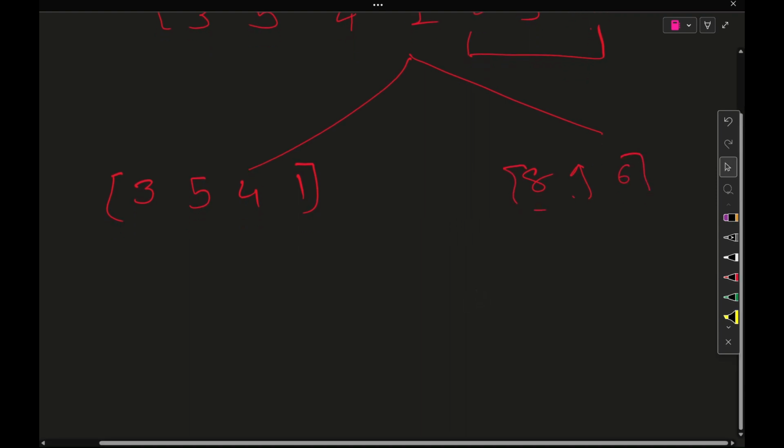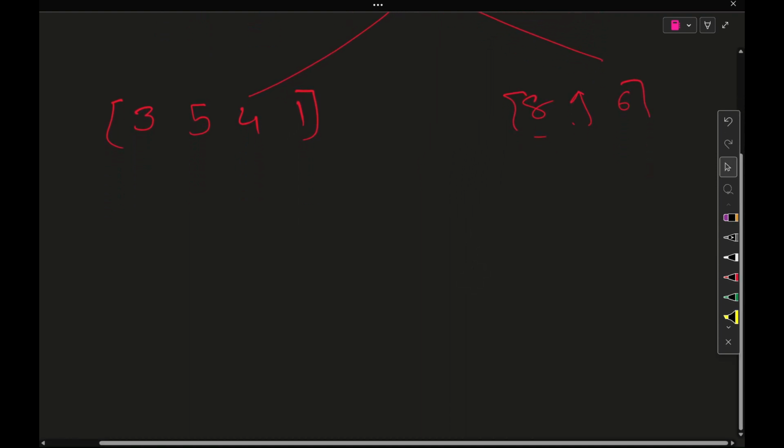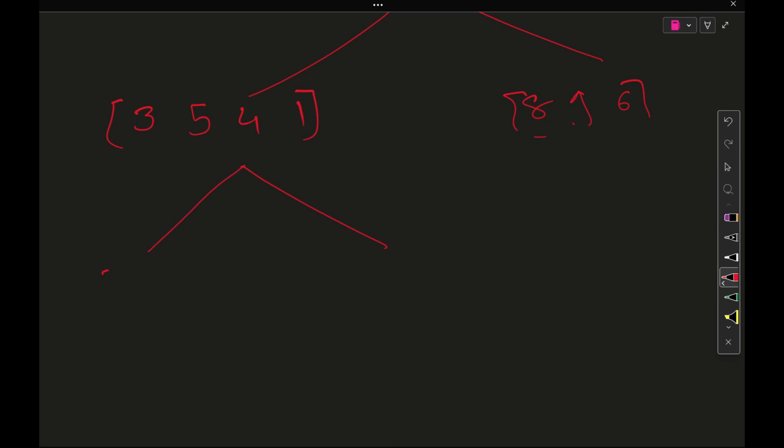These are the two parts. Now these two parts, again we divide each into two parts: 3 5 and 4 1. Okay, these are two parts.